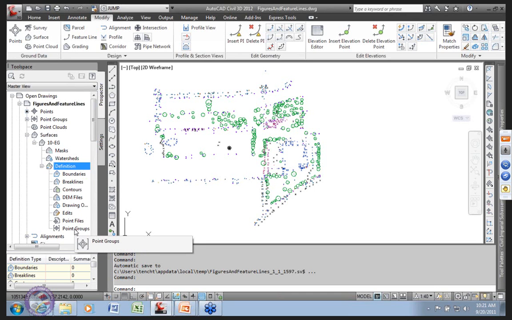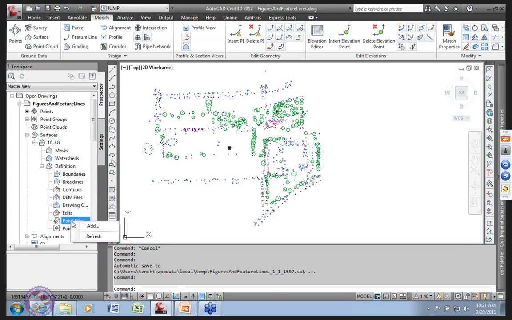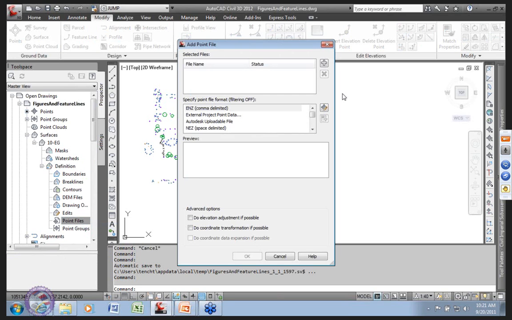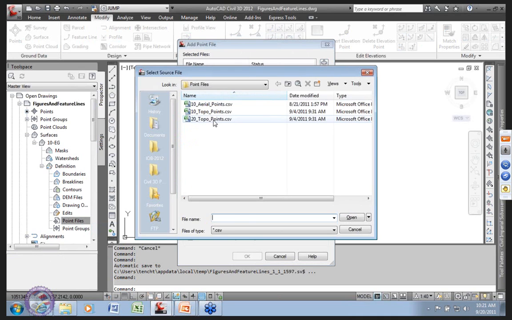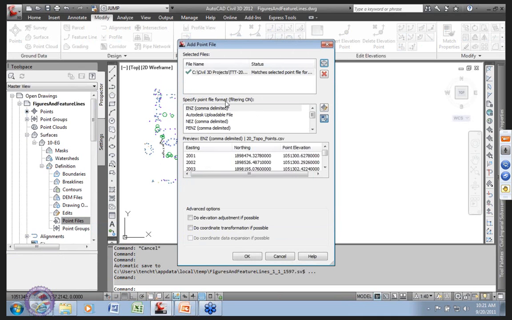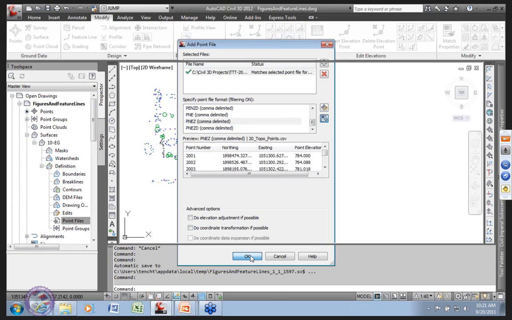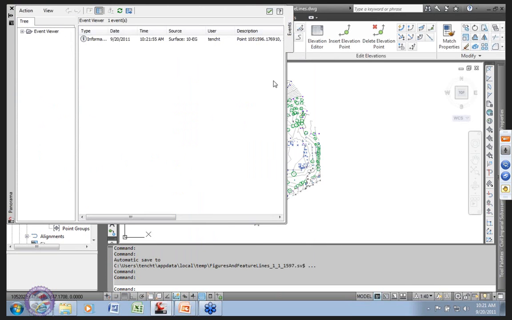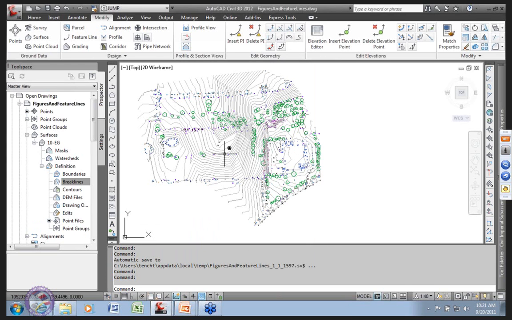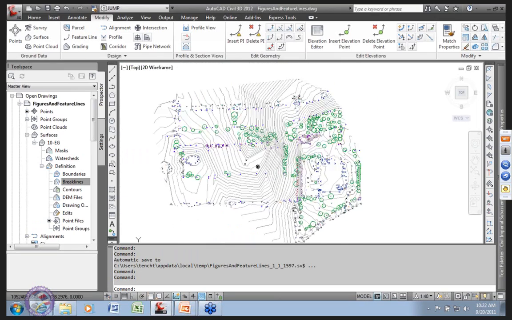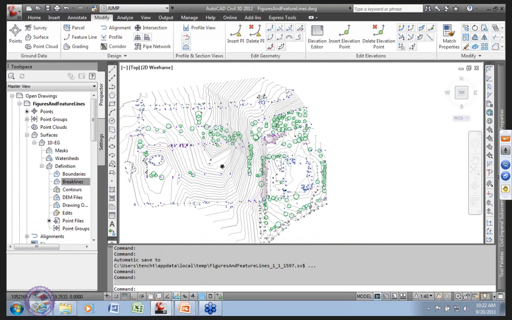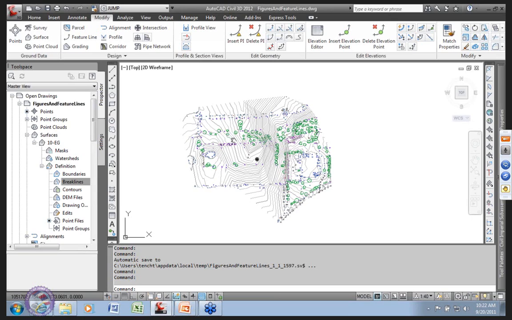So I could add my all point group, but hey, I can be really sneaky here and add that point file in, the same one I used before. And take that and stick that in here, and now we could say, hey, that's PNEZ. We don't need the descriptions in there, and we're connected up that way, and it will just dump everything by Northern Using into my surface model. Okay, cool, right? And instantly I got a surface. Not too pretty a surface yet, but I instantly got a surface.